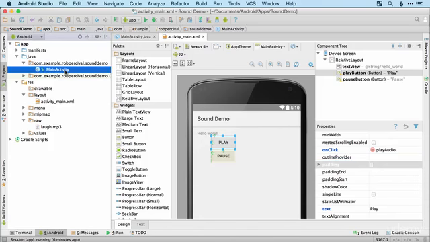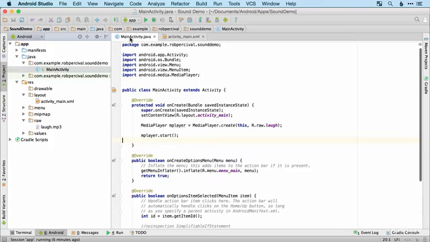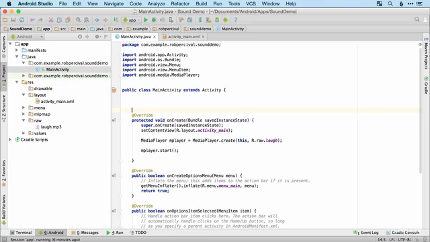So let's jump back over to mainActivity.java and create our methods to play and pause. So let's do play first. We want public void and then play audio.